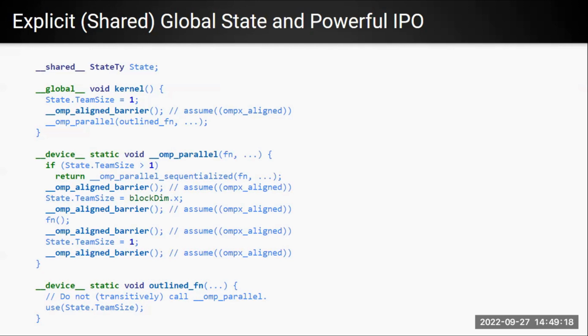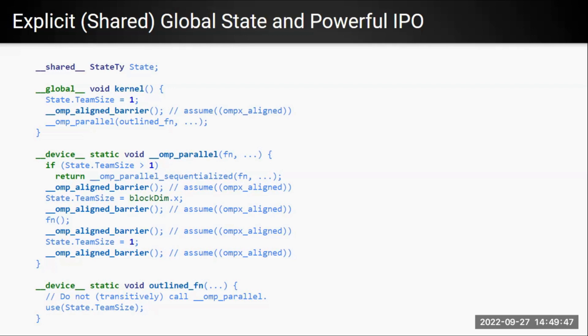What does it mean if the team has size bigger than 1? That means we have encountered a nested parallel region. So the first parallel region increased the team size to bigger than 1. If you encounter a nested one, the team size is bigger than 1. What do we do if we encounter a nested parallel region? We will sequentialize it. We'll execute it with the encountering thread. That parallel region is effectively sequentialized. Why? Because otherwise it becomes really complicated, because you have to map things all over the place. You don't want that. Okay.